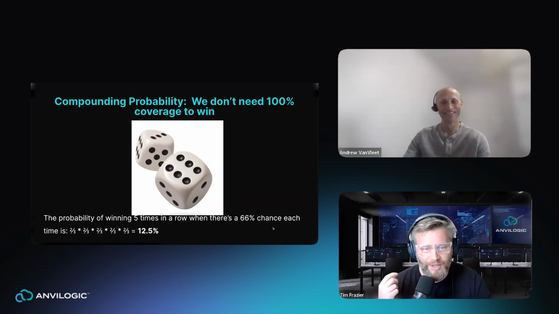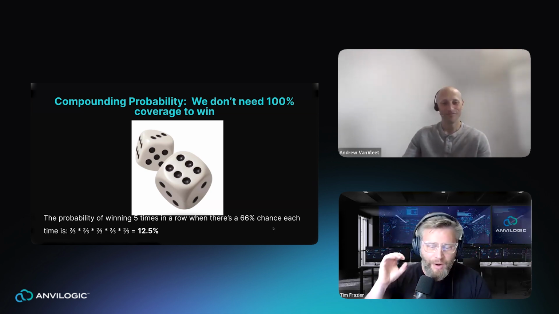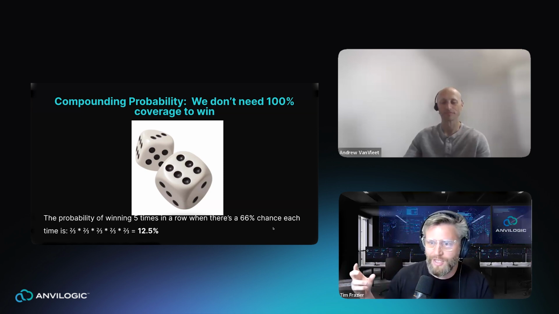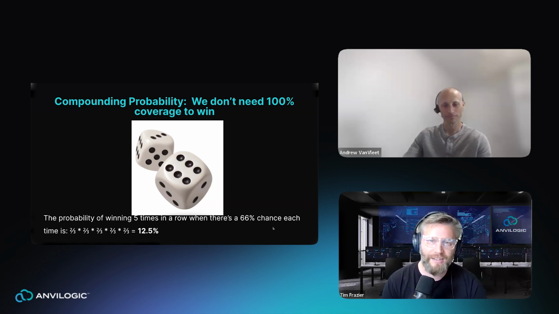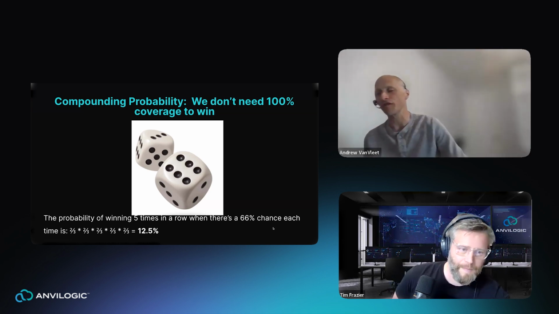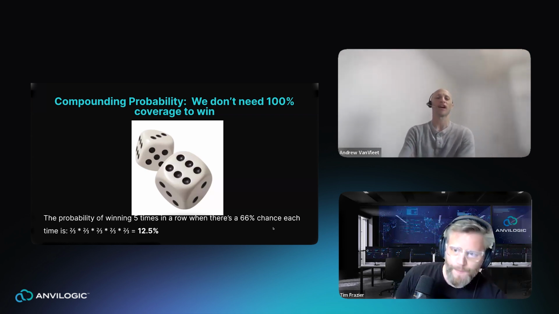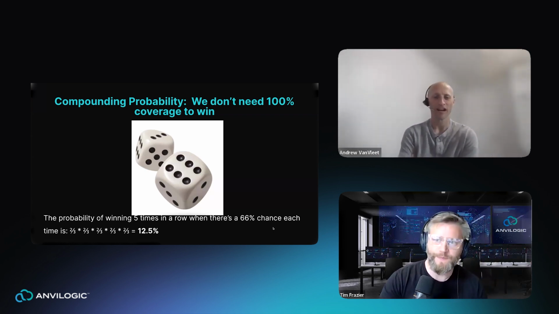Interesting thing that just occurred to me as we're talking about this. How would you say, because obviously, attacker techniques and attack techniques are not uniformly distributed, such as dice rolls and other Gaussian distributions, right? How can we say that this probability holds true when attackers are probably more likely to use certain techniques over others? Yeah, that actually kind of works in our favor to some degree, because we know that, definitely some attackers, let's say we're looking for a particular attacker, we know they have some kind of favorite techniques, which means that if we cover their favorites, then we actually increase the odds even better in our favor, right?